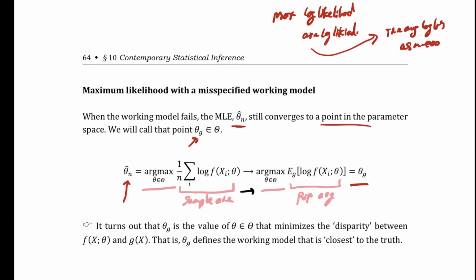The key part here is that the sample average converges to the population average. That's the only thing that I changed. And under the population average, it's the true population average. So you'll see we take the expected value with respect to G, because now X is distributed G of X.